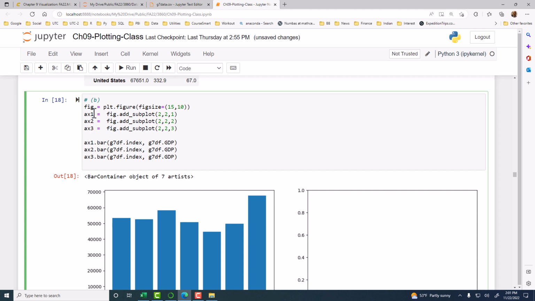So that should be ax1, 2, and 3. Now GDP, and then population, and then corruption.